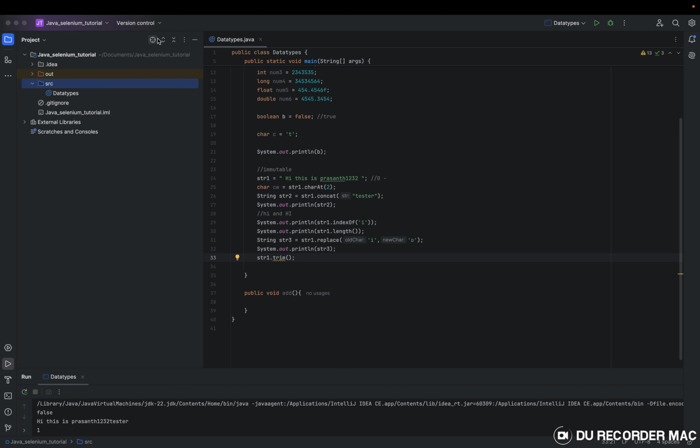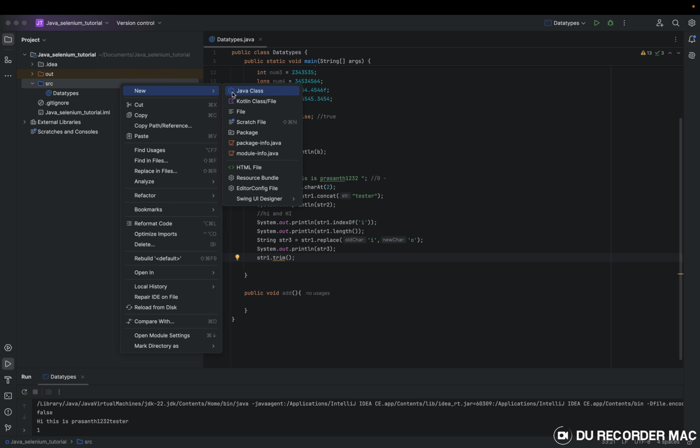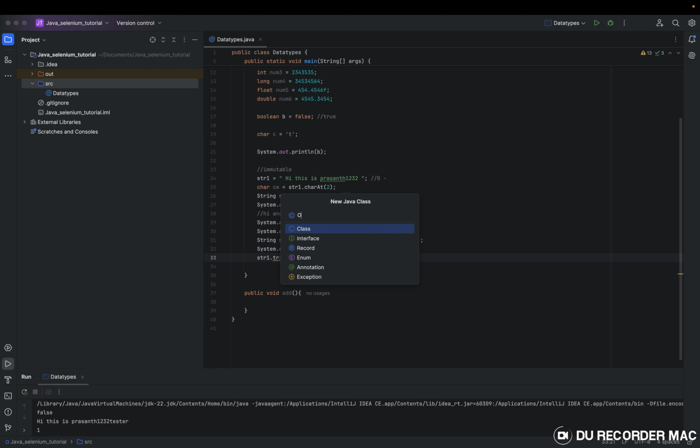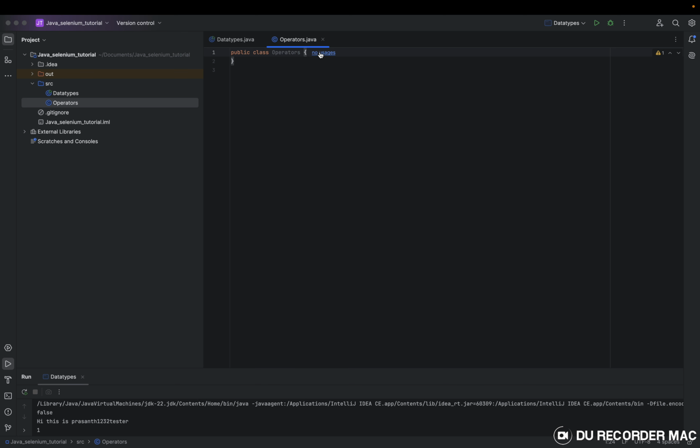Under src, I right-click, new Java class, and name it operators, then press enter. I don't create a main method here, I'm simply creating a normal method: public void test. This is the method.